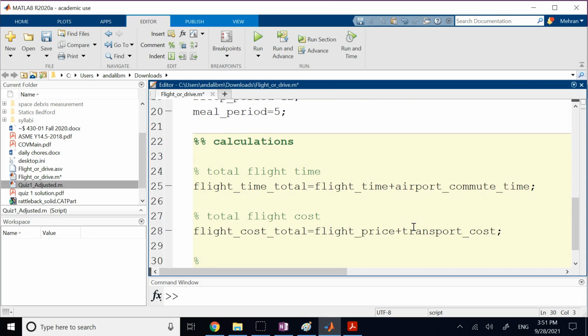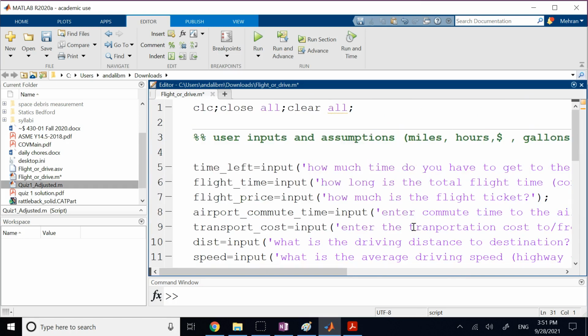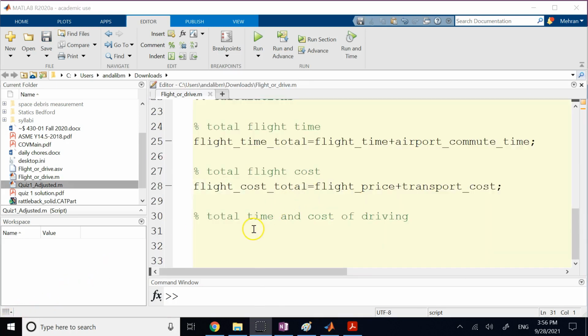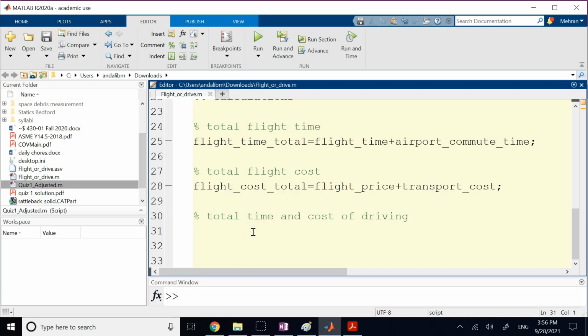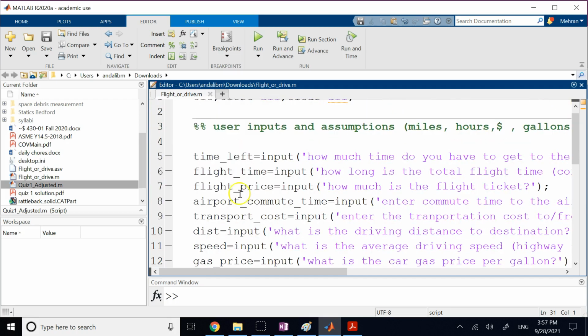But now when you come to total time and cost of driving, it is a little bit more involved. Okay, you have to do more calculations. So for the drive time, first we assume that you don't stop at all. You just directly drive without eating, without fueling. If that's the case, how much time do you need to drive?